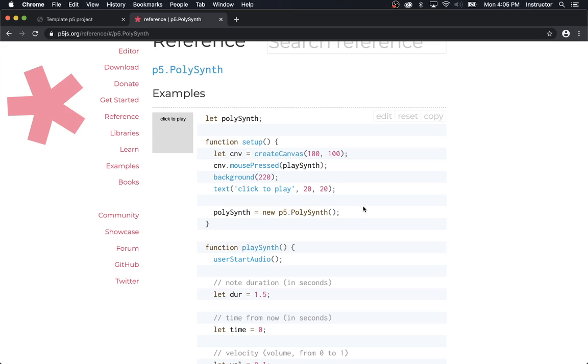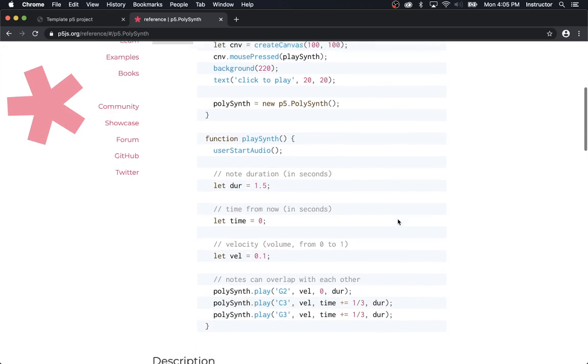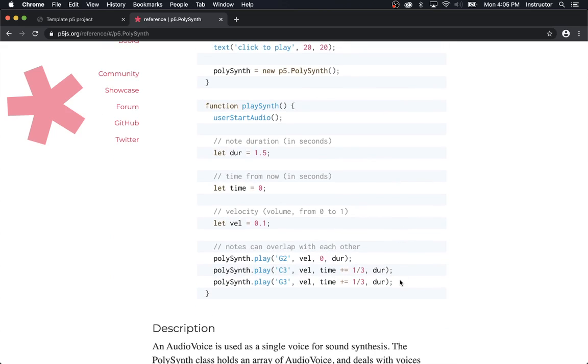polysynth. And if we go and actually just take a quick look at where the stuff takes place, where's the kind of the good stuff? The good stuff is here. Here is where we can see kind of what it's doing, right? So again, we're sort of beginning by looking at the example. That's just what we tend to do. You can see there's three successive calls to the polysynth play method. So there's a play method. Makes sense. We're playing the synth.